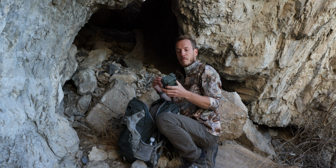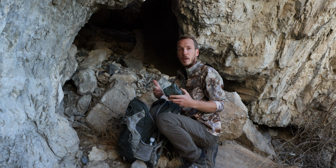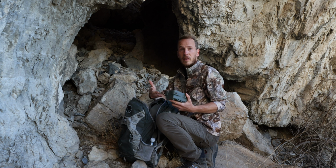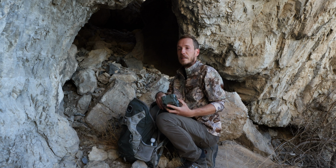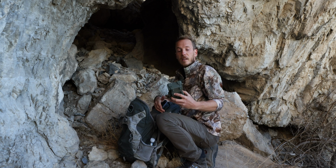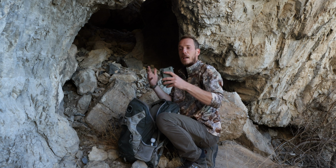What I mean by that is I don't actually use the content that I get from trail cameras, the videos and the photos. I don't post that stuff here on YouTube or on my other platforms. I don't print the images, anything like that. I essentially just use trail cameras to aid me in my photography.